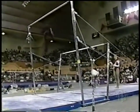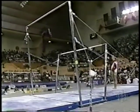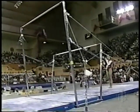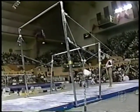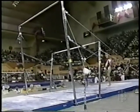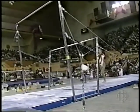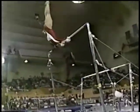Third person up for Canada. Needs a great one right here, Scott. Canada has never lost team gold in women's gymnastics at the Commonwealth Games. Of course, Alfie, you were a part of that team in 1978, and then a handy win in 1990 in Auckland. Stella Umeh, a part of that team. And everyone expected Team Canada to be the class of the field today at Memorial Arena. Now they're in trouble.